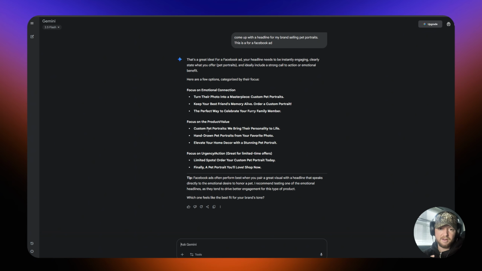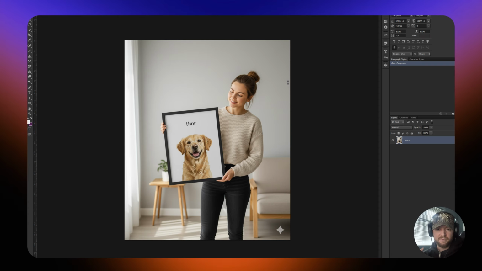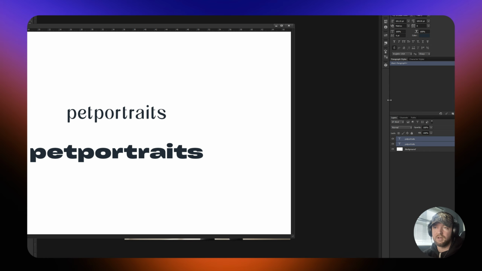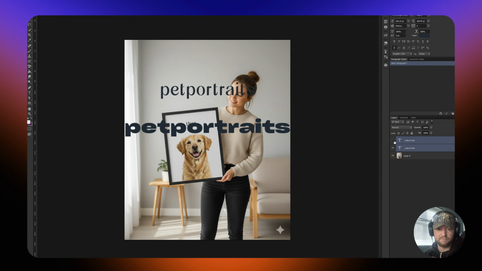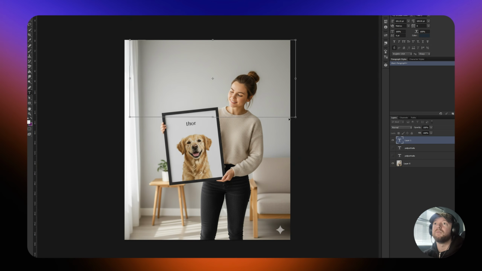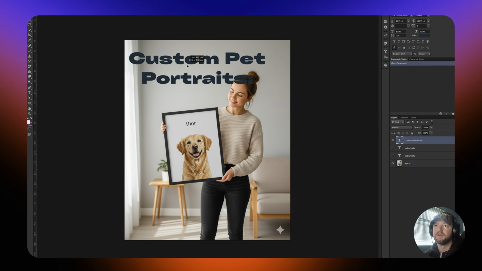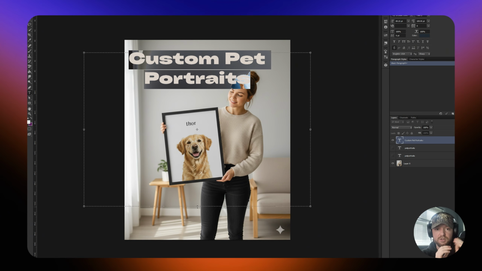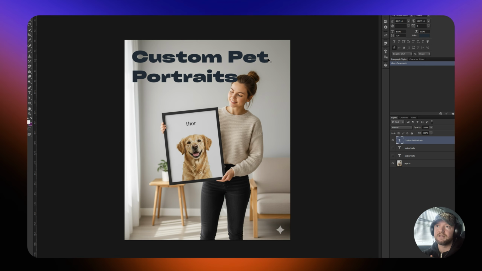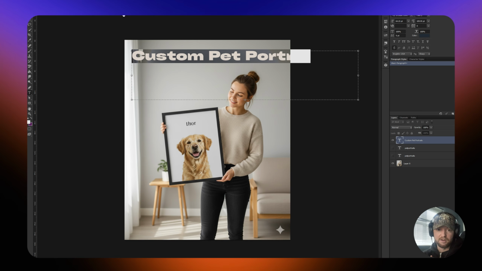So as you see there in Adspo, we had some ideas on how to structure it and where to put it. So all I'm going to do here is take our text from Gemini and put it in, and I'm going to edit this so it looks really nice, and we can have at least 1 or 2 static ads running side by side with the UGC. So I'm just going to go ahead and edit this now. You guys can watch how I do it, and then I'll show you the next part.